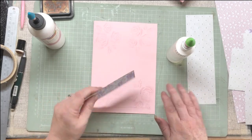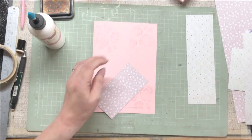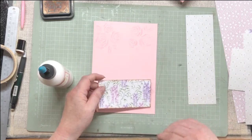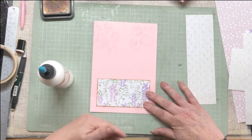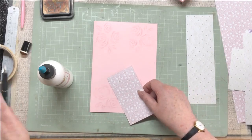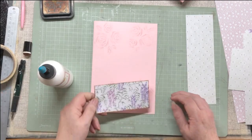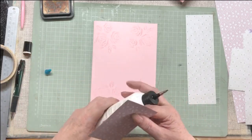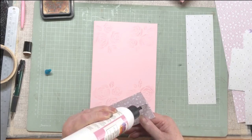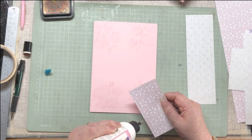So let's just stick this on. I'm going to use my art glitter glue. But I will be aware that it dries quickly. Now, that's the way it's going to go. The wisteria's growing down, so this is the side here that I don't want to glue. So turn that over, and I just put a T on there for top. Okay, you're never going to see it because it's going to be stuck down. So you just want a thin little bead of glue. It is strong, this stuff, so you don't need masses, and if you put masses on, it'll just squidge out. So you just want a little bit.